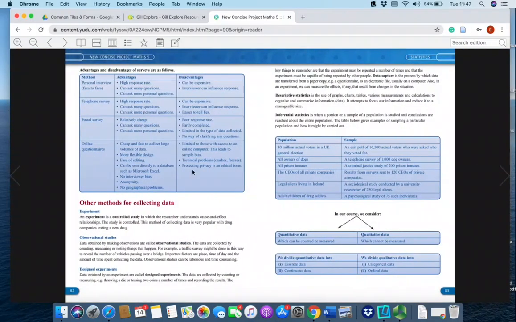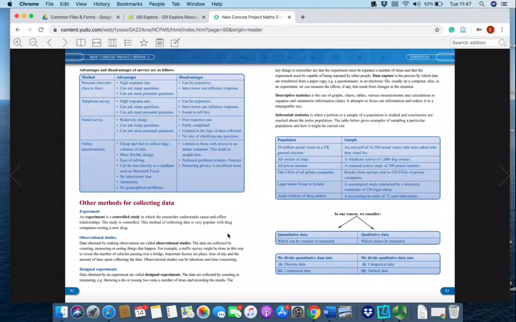So this is a really good table, and I've seen this being asked probably in a mock before: the advantages and disadvantages of the 4 types of surveys. So take a few minutes, read through that table. I'm not going to read it for you because I assume you can read, so just pause the video, read it. It is a little bit of common sense, but you just need to read it and get those words into your head. No harm to do a little cheat sheet or some sort of notes on this particular video for you, so that you can just flick through it before your exam, whenever that ends up being, just before your paper 2.